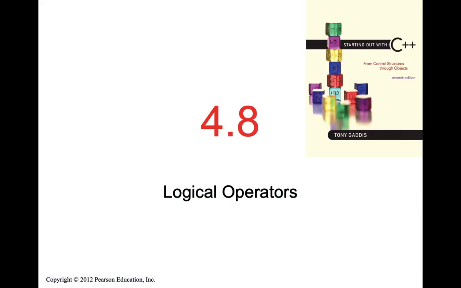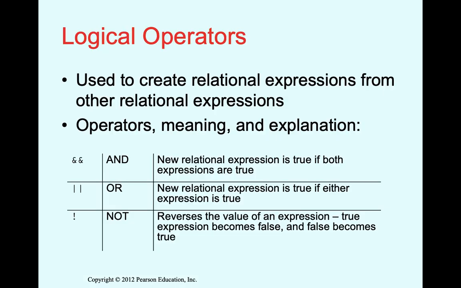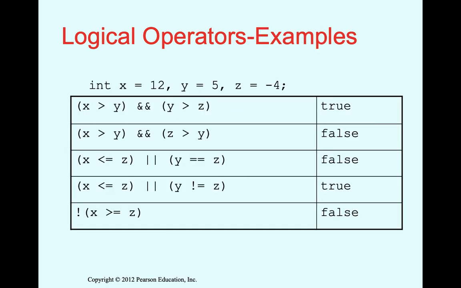So we have something else called logical operators. These operators are used to combine two conditions, like and, or, and not. So we use them to create relational expressions. For this and, both conditions have to be true to get true. For this or, if one of them is true, it's enough. For this not, the condition has to be false so that we can go into the if.